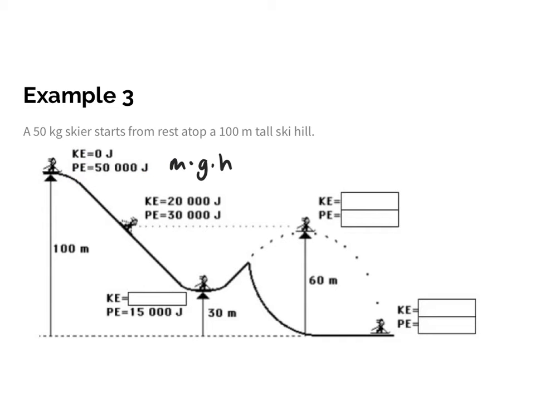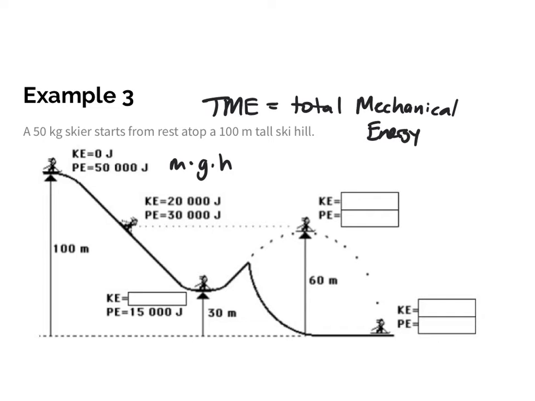Okay, this is sometimes called, I'll label as TME. This is called the total mechanical energy of a system. So in this case, the total mechanical energy is going to be equal to 50,000 joules. And as the skier goes down the hill, they're going to lose height but naturally gain speed. So again, if you look at the values of potential energy and kinetic energy, here is going to still add up to 50,000 joules. So therefore, down here, if they have a potential energy of 15,000 joules, then their kinetic energy would be 35,000 joules. And again, why 35,000? It's got to add up to 50,000.